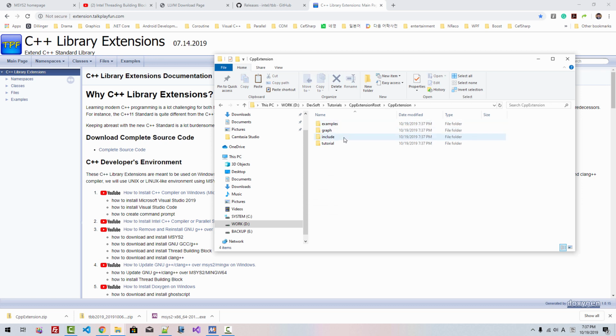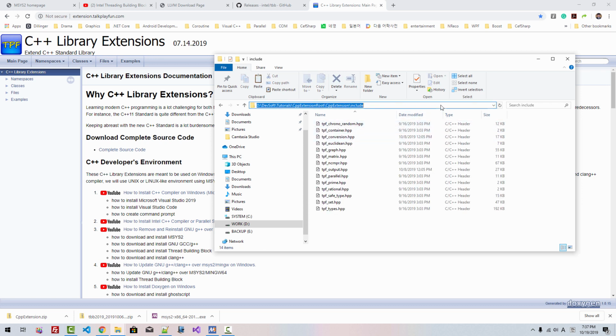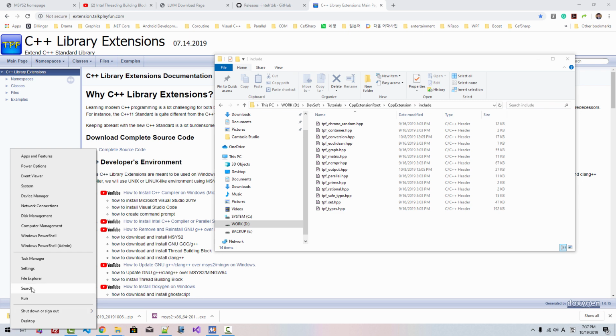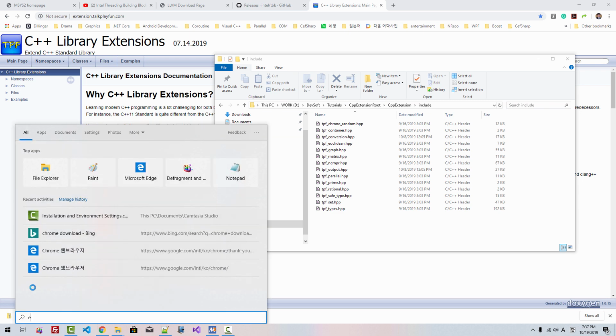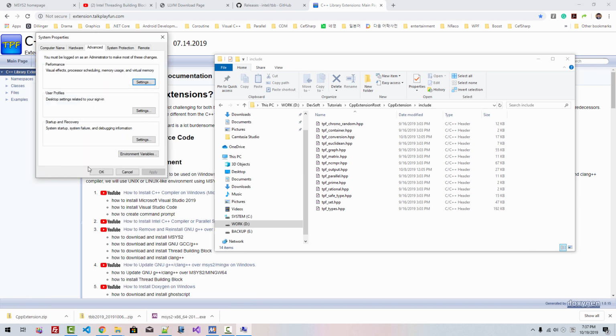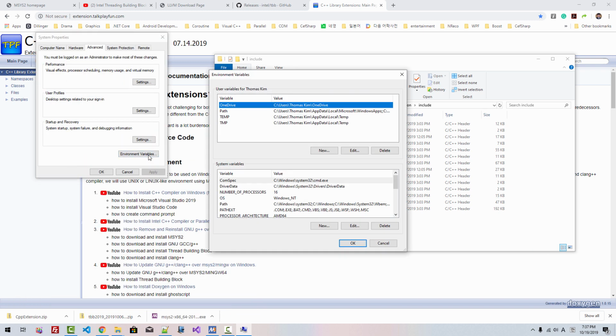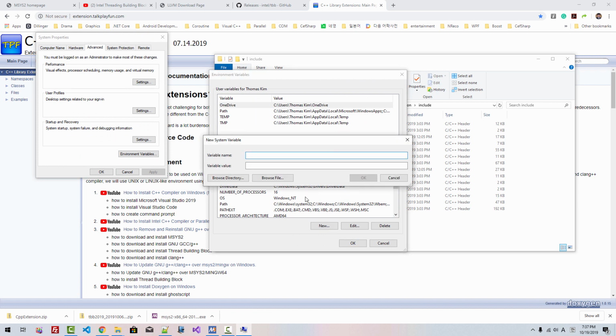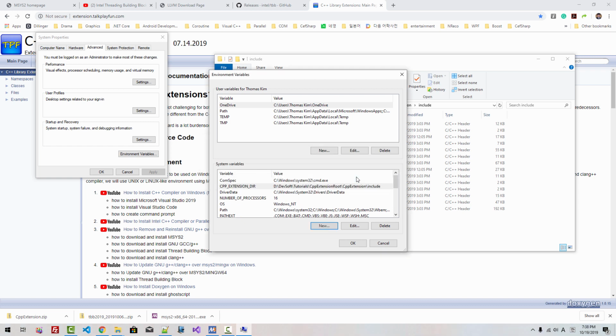Double click, copy this folder path, copy, right click start button, search, environment, edit system environment variables. New, paste the folder path, CPP_EXTENSION_DIR, click OK.